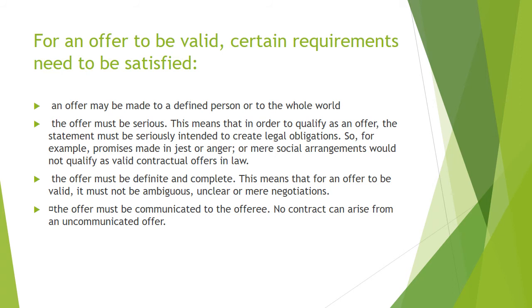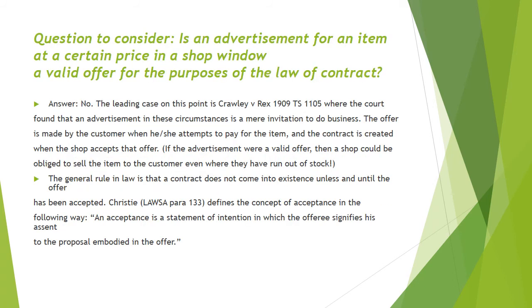Thirdly, the offer must be communicated to the offeree, right? The offeror must communicate the offer to the offeree. No contract can arise from an uncommunicated offer. Speaks for itself. So let's look at the question that we may have to consider. Is an advertisement for an item at a specific price in a shop window a valid offer for the purposes of the law of contract?